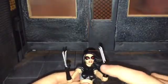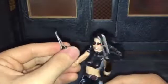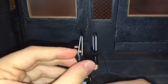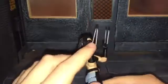My Juggernaut Wave Wolverine, I ended up cutting those little pegs off and just gluing these in the way that they should be. And I'll probably do the same with this X-23 after this review because those claws are just way too crooked and you can't straighten them out. It just goes back the same way. The left side isn't as bad, but the right side's really bad. You can see that the claws are crossing right there.